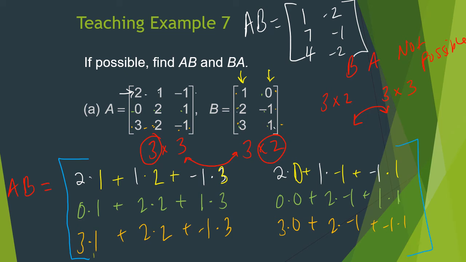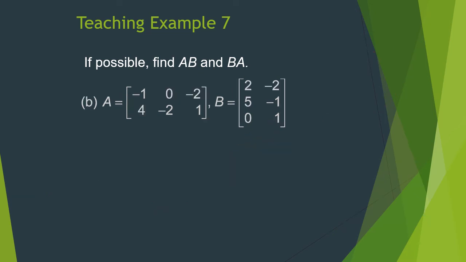And there's my product matrix. Okay, product matrix definitely takes a little more time. Okay, here we go. So you're going to determine if it's possible. So this matrix is a 2 by 3. This matrix is a 3 by 2. So if I'm doing A times B, that's going to work.